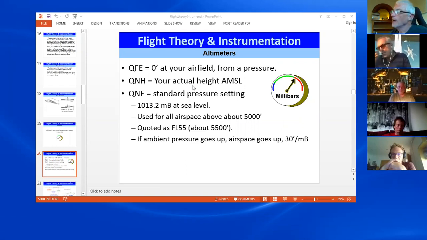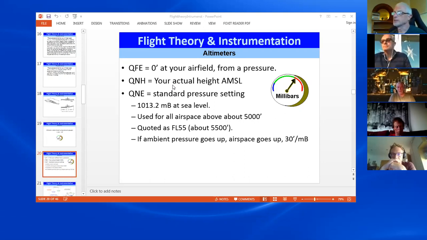If you set your actual height on your Vario, let's say 680 feet, and you go, okay, my height is 680 feet, what you're actually doing is setting your Vario to the correct pressure for the day. Because it is 680 feet, it will now adjust the pressure setting so that it's correct. That's the main thing.